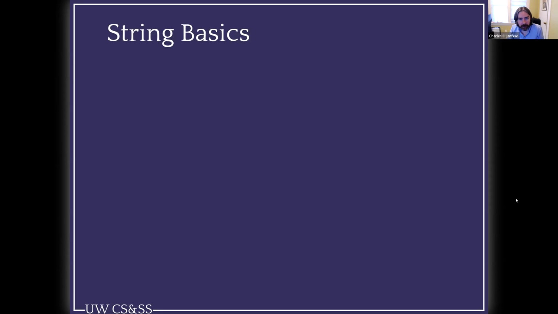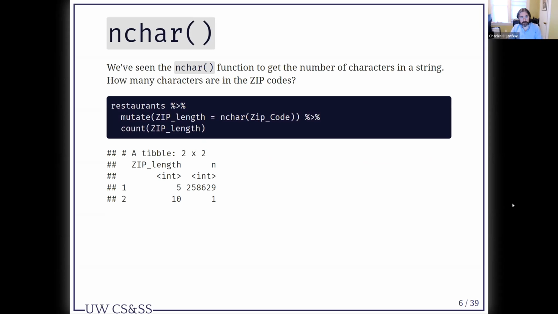We're going to play with text a lot, so some basic stuff on string manipulation. We've seen the few functions I'm going to cover here either in homeworks or in lectures and labs. I've used them before. The first one that might be useful is the function nchar, n character, which will get you the number of characters in each string in a vector.